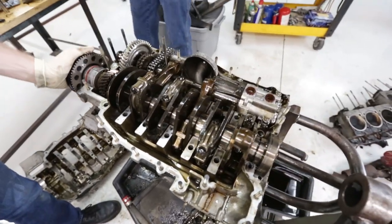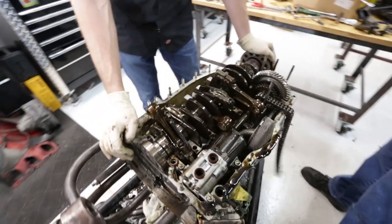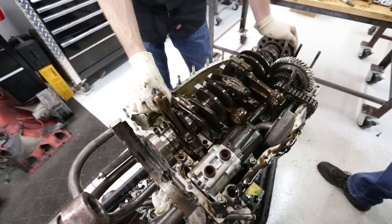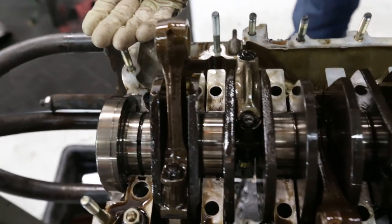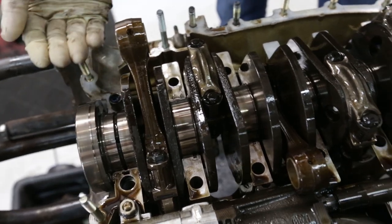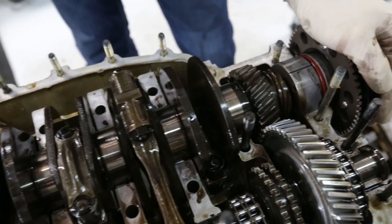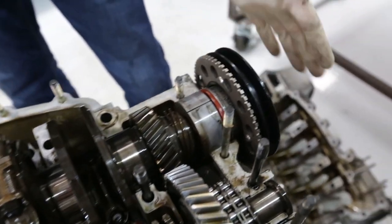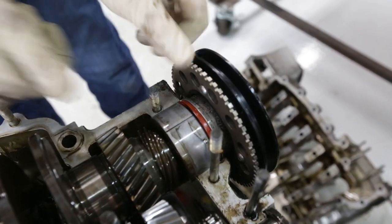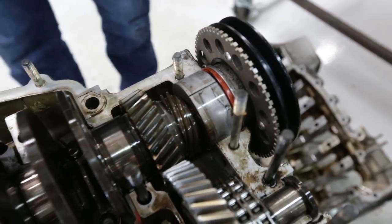Oh yes. So part of what makes these things so ridiculously strong, besides how wide this webbing is, it's only got 6 rod journals, and every single one is supported on both sides. So it's a 7 main journal crankshaft. 1, 2, 3, 4, 5, 6, 7. And at the front, where you have the load of the pulley and everything, is carried by this enormously thick bearing. It's like a full 1.5 inches wide. So, indeed.